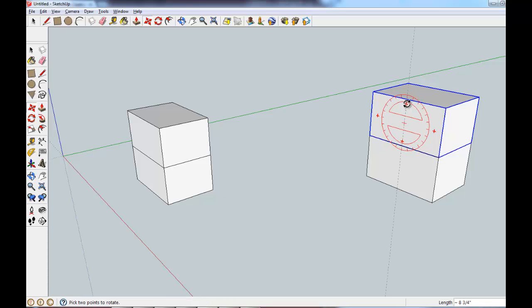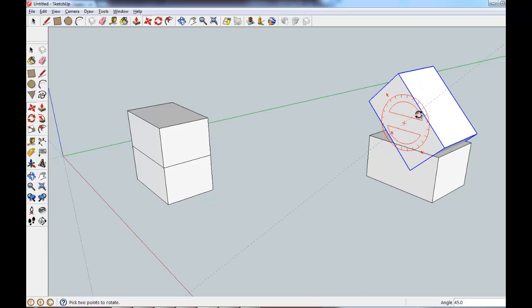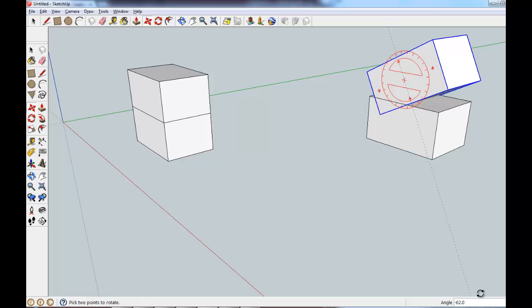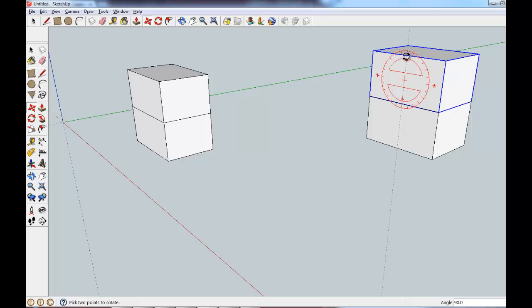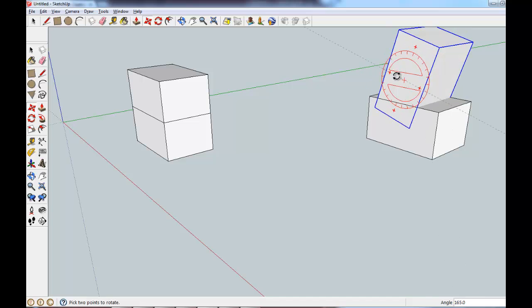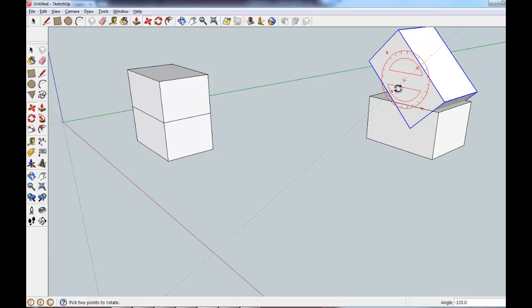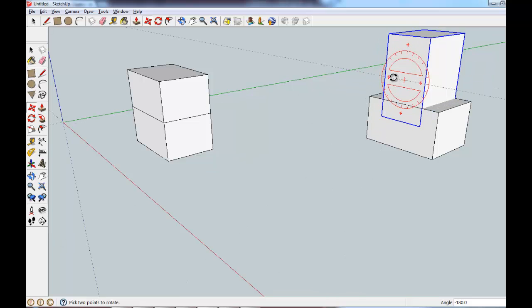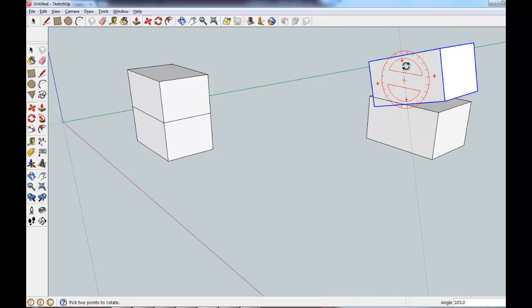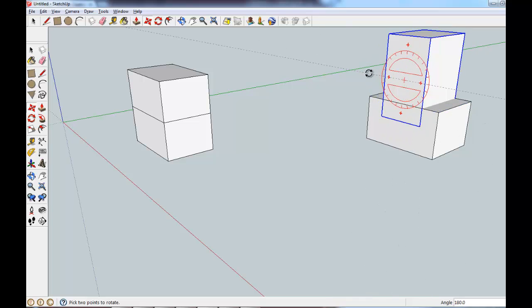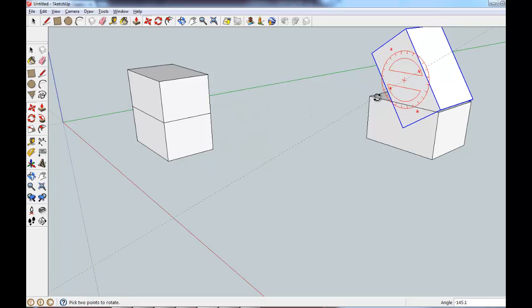So as I go over one of these red plus signs, I can click my mouse button and start to turn. Now keep an eye down here in the lower corner. You'll see that it's giving you the degrees. Being inside of the circle and being outside of the circle does change some things. When you're inside of the circle, you'll notice that the box that you're turning is rotating in 5-degree increments, which is nice because it can set things exactly where you want. When you go outside, you can go to a very specific amount.